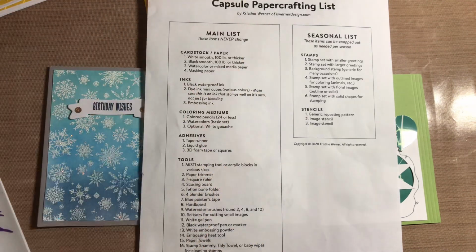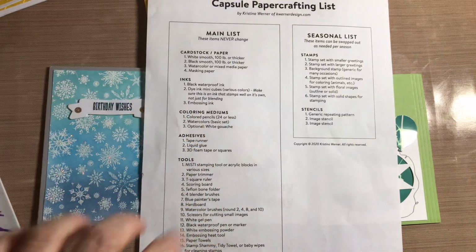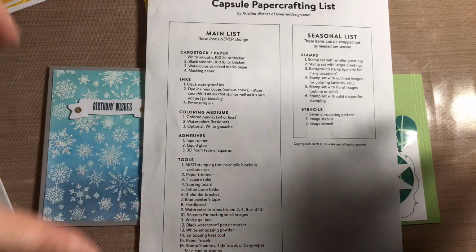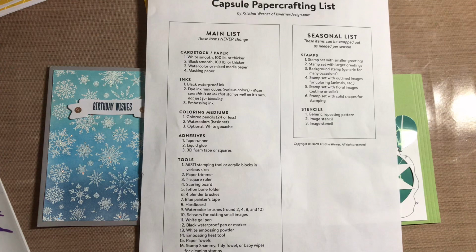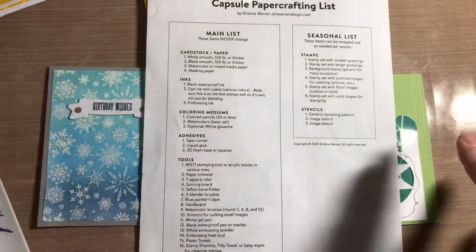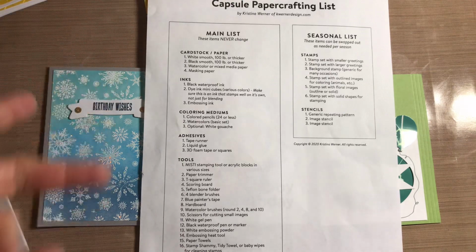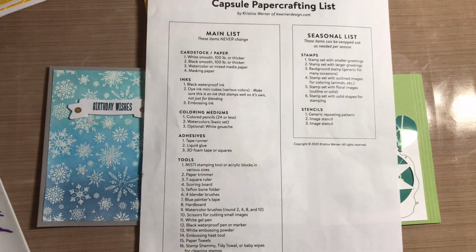And she has all of her crafting supplies that she's going to use for the month. That includes adhesive, the inks that she's going to use, the pens and pencils, the papers, the stamp sets. So in terms of her card making, she included everything in this one little box. So she shouldn't need anything else for her crafting for the month, and she'll be able to manage her supplies and keep her workspace and her room as a whole clean and organized. I think that's kind of the gist of it.